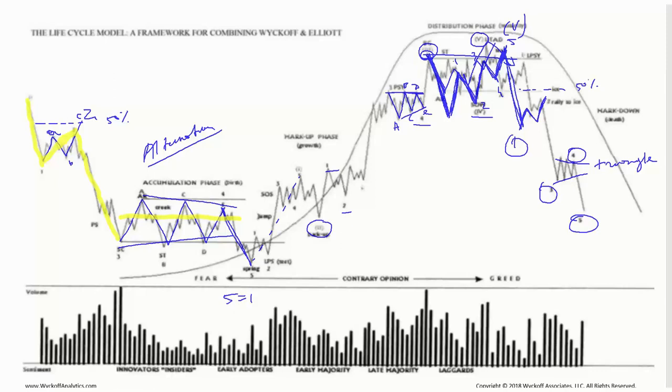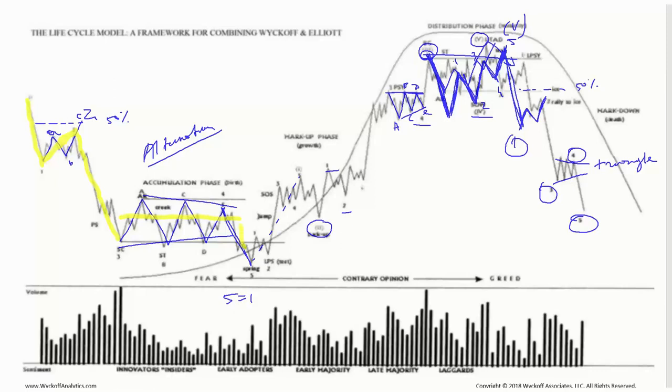But a triangle has very significant meaning. It means that the next move is going to be the final move of the larger sequence, which is why a triangle always occurs in the wave prior to the final wave of a sequence. This is why we find triangles in, say, wave 4 of an impulse wave, or wave B of a zigzag, or an X wave, perhaps, if you're working a complex correction. So the formation of a triangle is very significant, and it has a lot of meaning for an Elliottician.